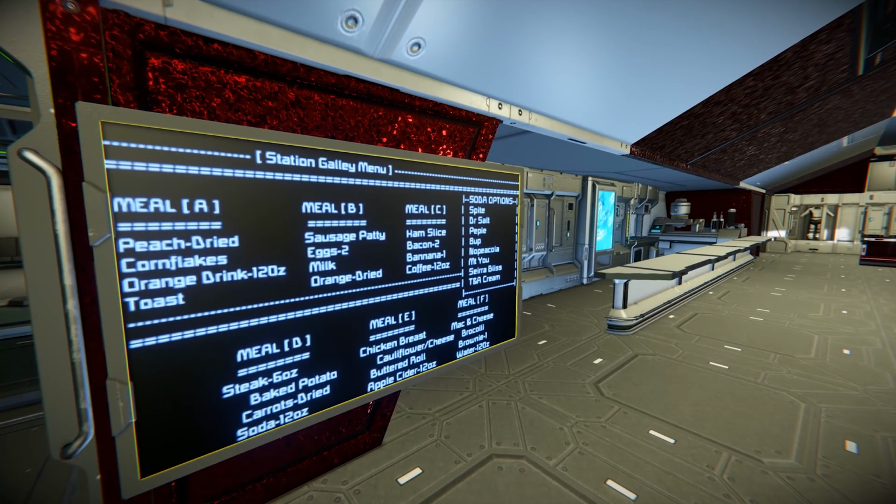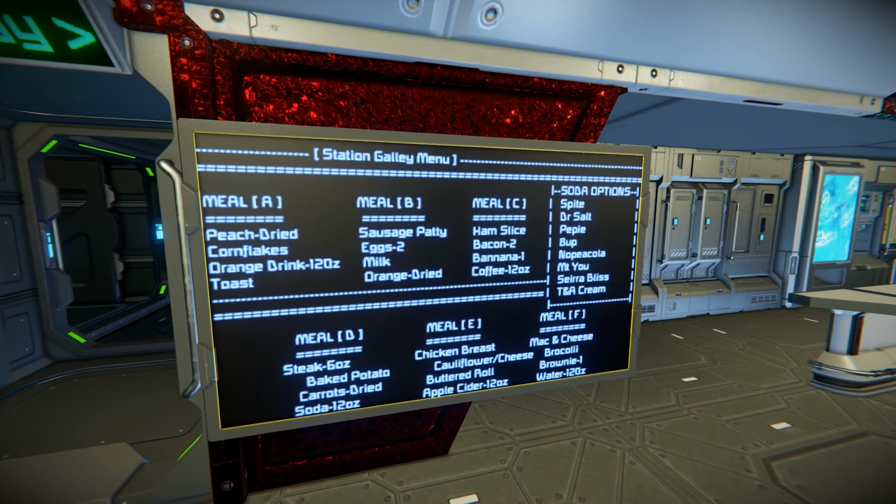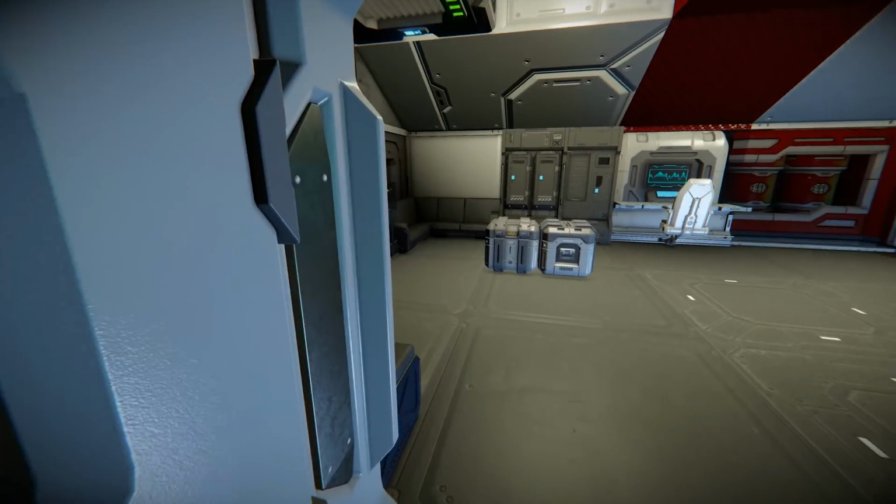Oh, I wonder what's on the menu today. We've got a meal B, sausage patty with peach dried. We have a ham slice. It's pretty cool. Love the detail. It adds to the immersion. That's going back into the hangar.